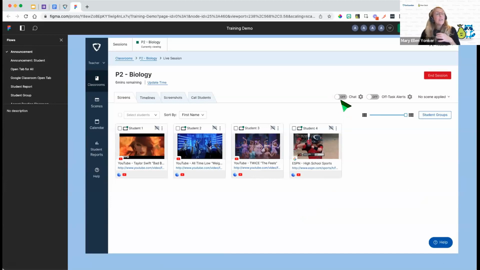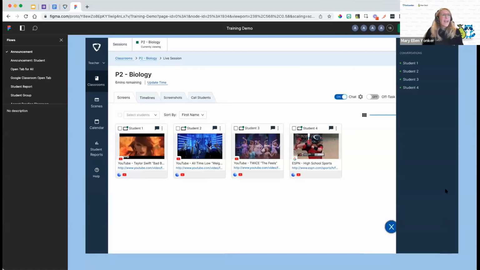So the first thing you need to do to send out an announcement is make sure your chat is toggled on. So that's why we've got that red flashing button right here. I'm going to toggle on the chat. In the lower right-hand corner, we need to open up our right side chat. And now we've got that right side chat open. I've got my students listed.